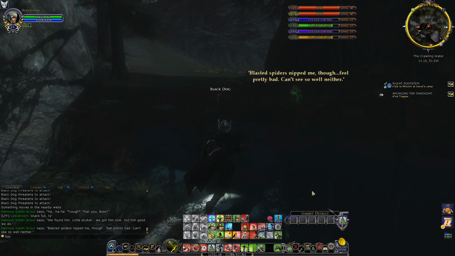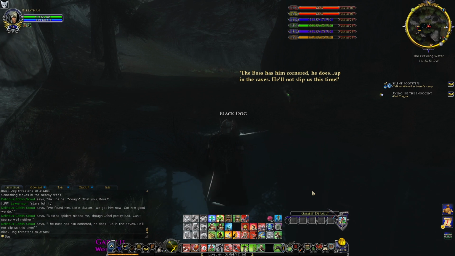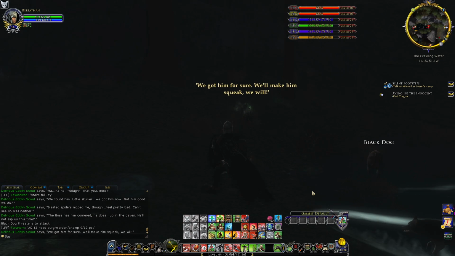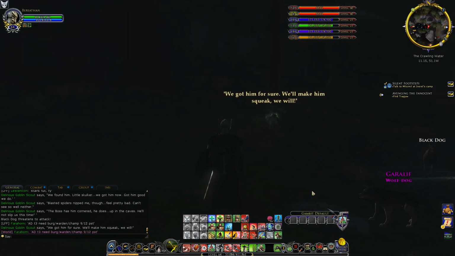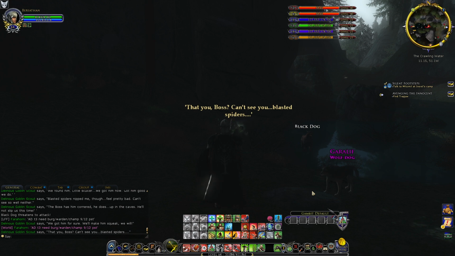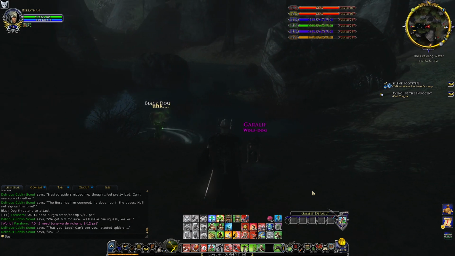We found him, little skulker. Oh yeah, we got him now, got him good, we do? Blasted spiders need me though, feel pretty bad. Can't see so well neither. The boss has him cornered, he does, up in the caves. He'll not slip us this time. That you, boss? Can't see you. Blasted spiders.